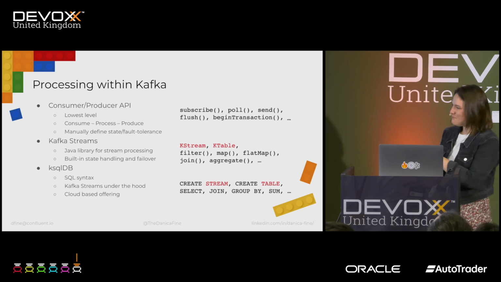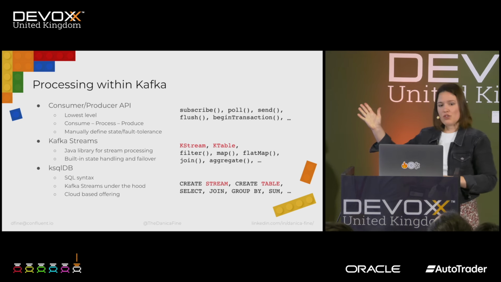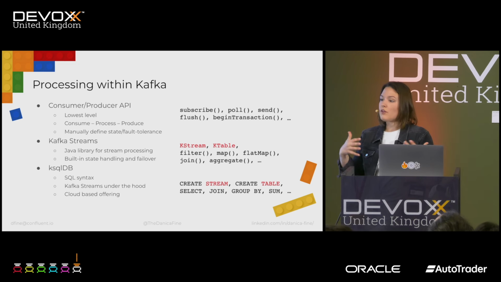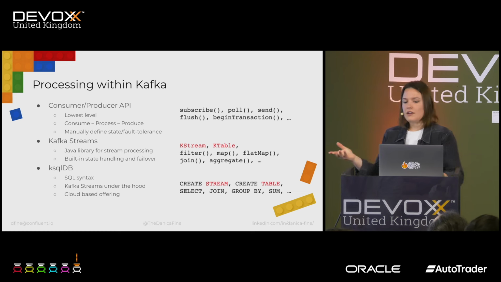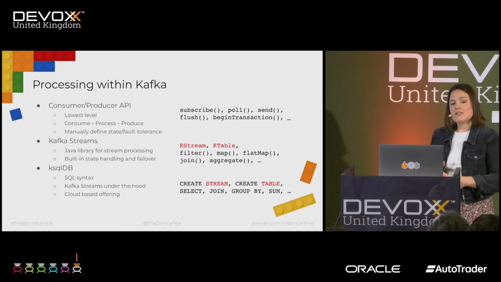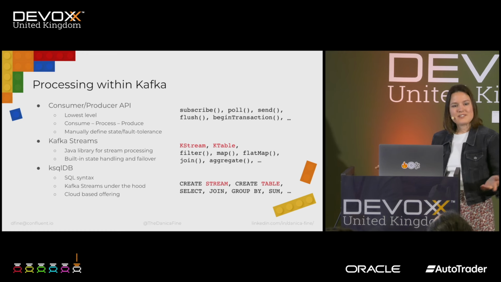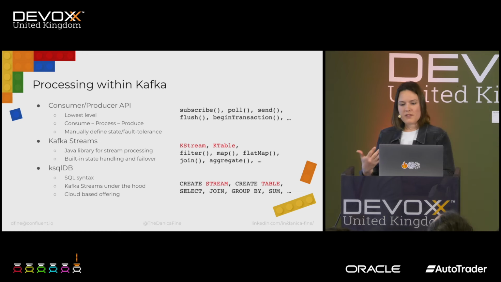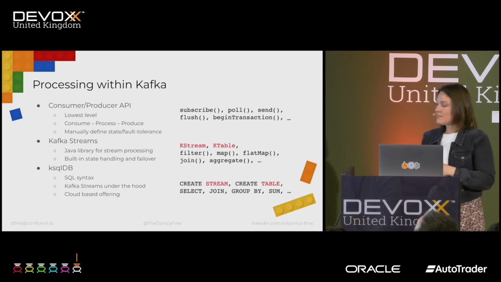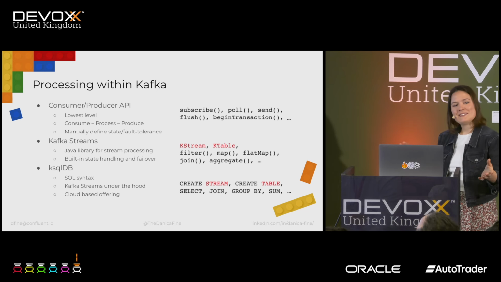Many options. The first way you might want to process your data is just with the consumer and producer API that we've already talked about, right? So this is great because the consumer and producer APIs, they're available in a lot of languages, right? Pick one and you can run with it. But for stream processing, it can get kind of interesting.